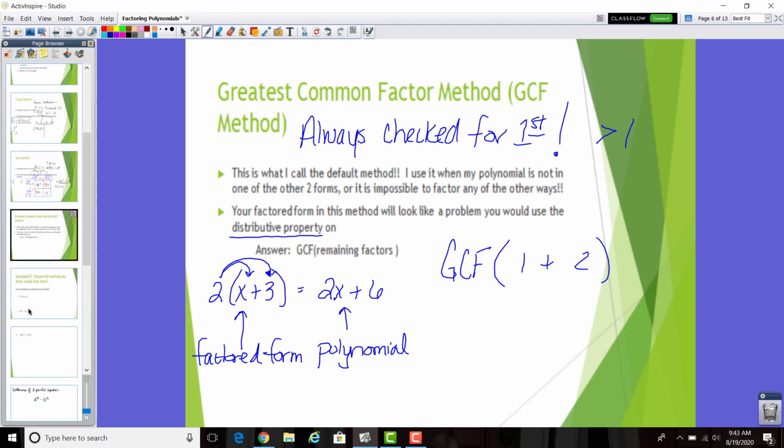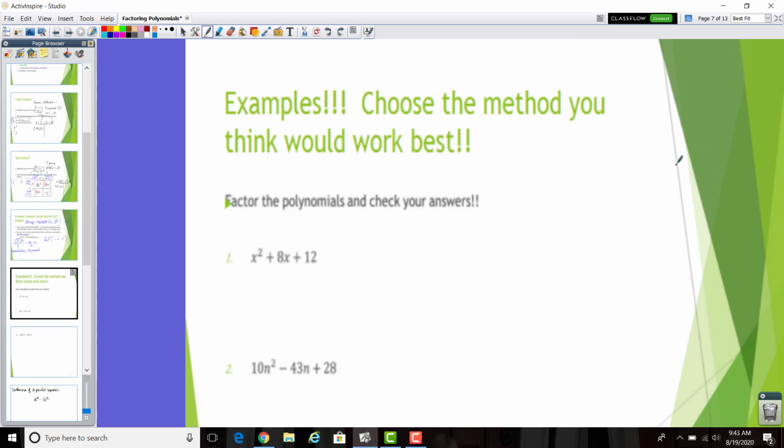Okay. So you're going to hear me ask you every time I ask you to factor something. First question, how many terms? How many terms you have will allow you to eliminate some of our methods. So this one has 3. So right now we could do chart, we could possibly do box, and we always need to check for the GCF. I want to check that first. Okay, so is there a GCF between these 3 terms? So let's erase that. I don't like this question first. I always want to check GCF first.